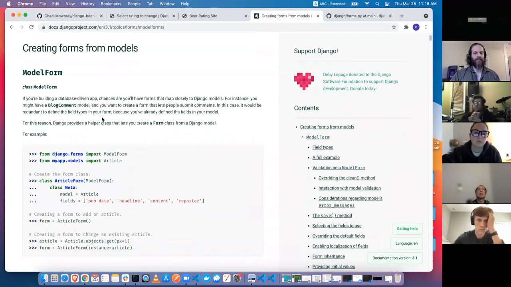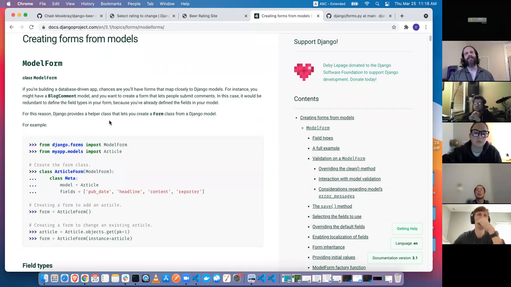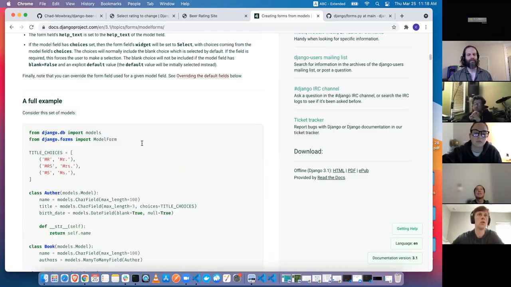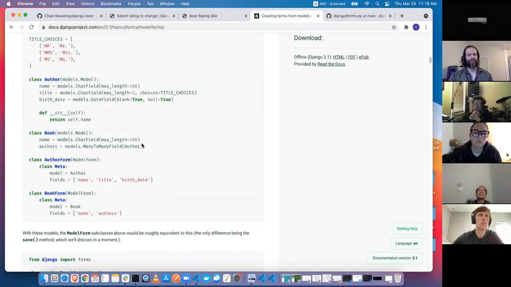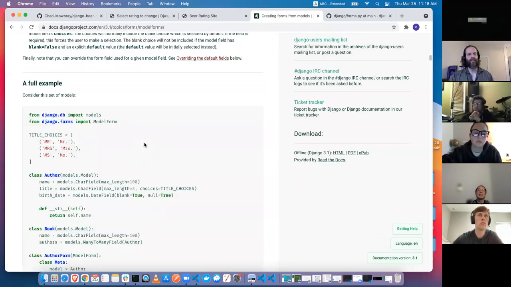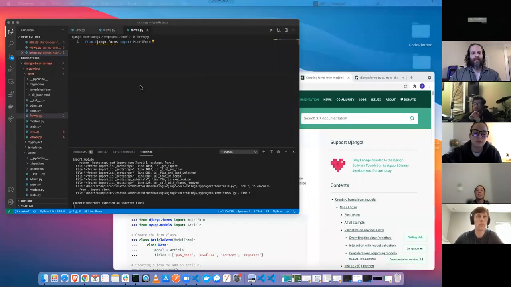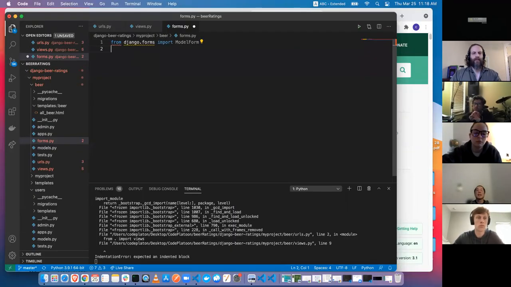It's going to allow you to connect directly to your model. So we have our model form. We'll import our models. Import beer.